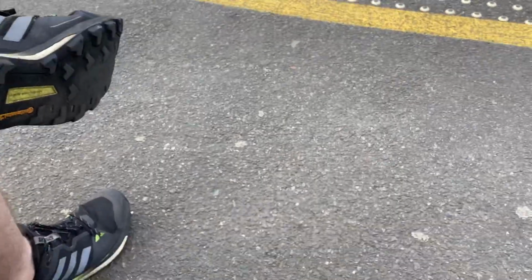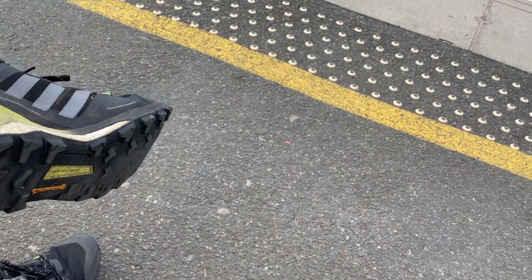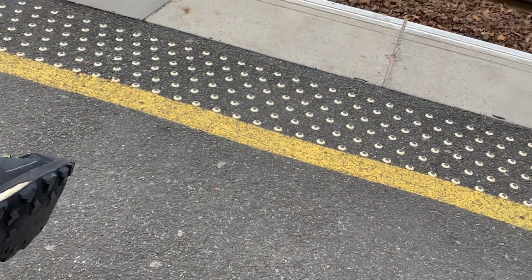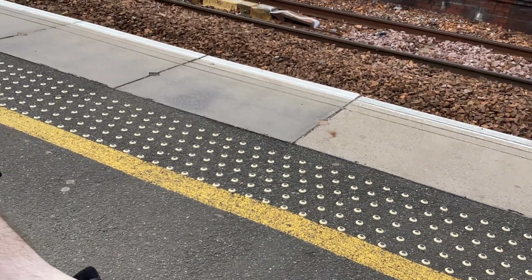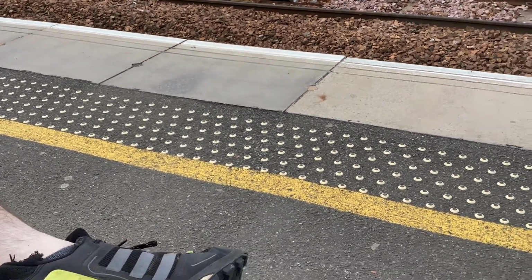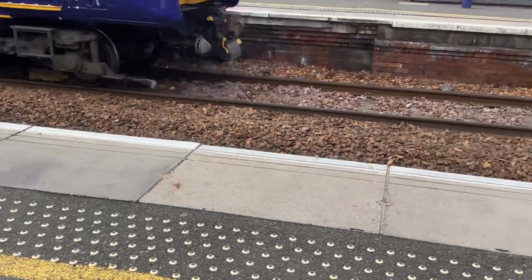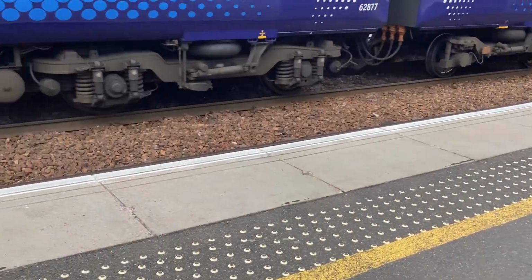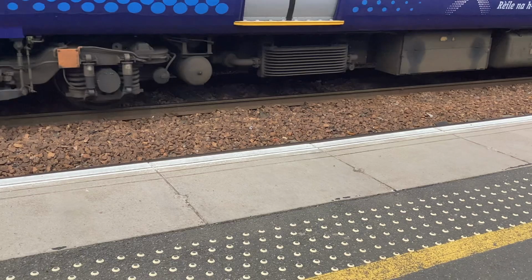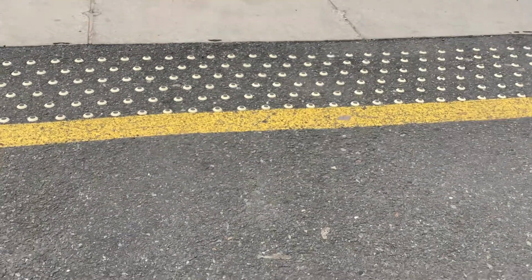Oh, I hear the train. Being driven by the class 318. You hear those sleepers every now and then. Starting to get a little bit quieter as we're getting to here. Oh, that's the one to Cumbernauld here. 318261. Cumbernauld's that way. Yeah. How far did we go when we went to Cumbernauld then? That might have been the furthest we've ever been.